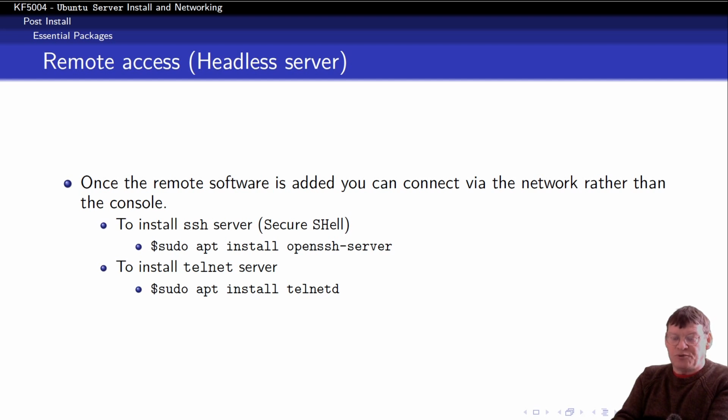Once you've got all the software updated and the machine sat ready, basically what we've now got is a bare bones machine. We can only access it from the console and that's it. What we need to do now is create the remote access facilities. And there's two ways we can do that.